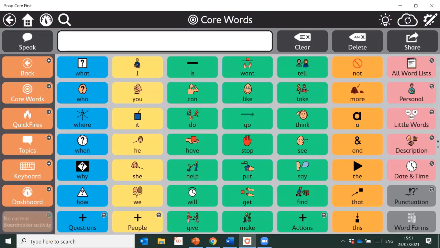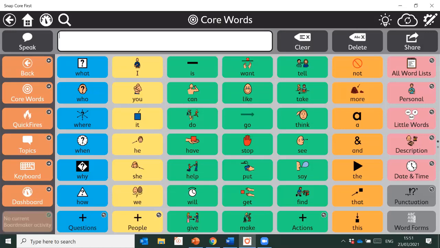Perfect. So we've looked at growing our system for our learner. What we're going to do now is look at customization, personalizing it. We know that core words are a really important part of this page set, and we've got a ready-made core words page within Snap Core First. The organisation of these words is based on research carried out by the Center for Literacy and Disability Studies at Chapel Hill in North Carolina.